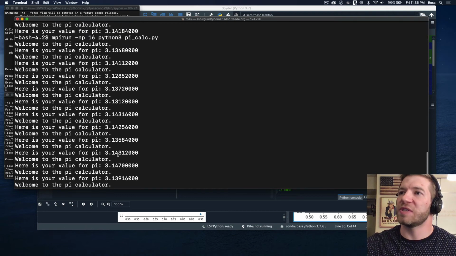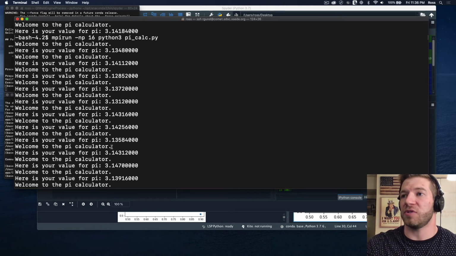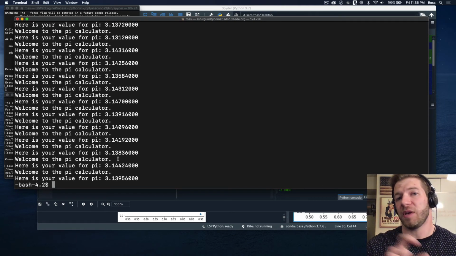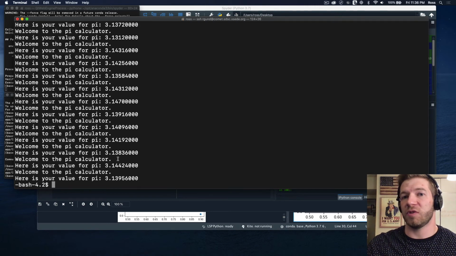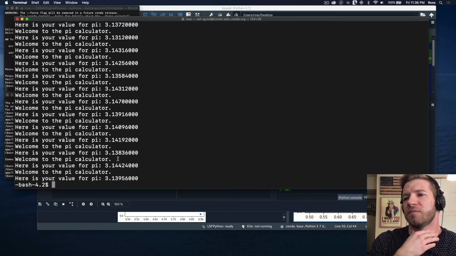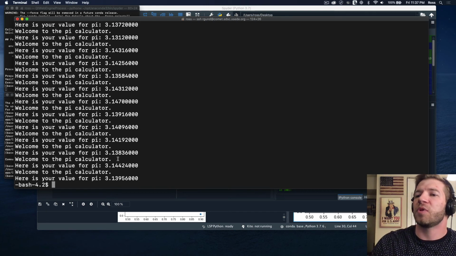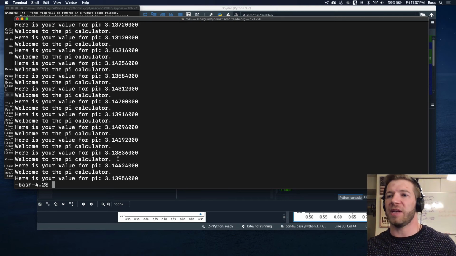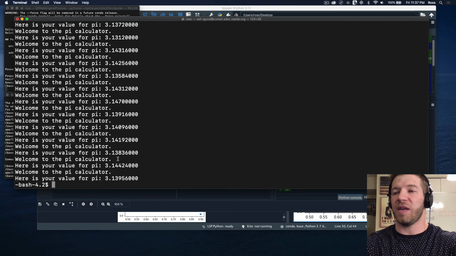Python's not intrinsically built for parallel computing. Obviously, what we want is for Python itself to average these results so that we don't have to make a shell script to run each individual process and then average the results. But if we know the limitations of Python, then we can work around it. There might be ways of doing this that are more involved, but again, I'm making you aware that this is a limitation of Python.